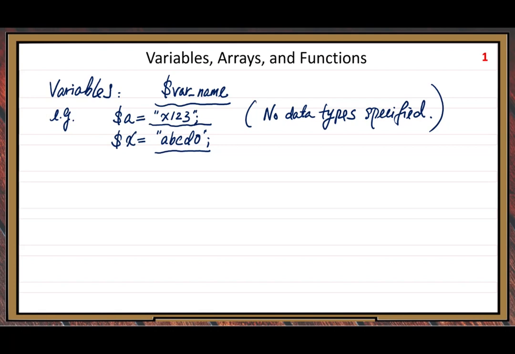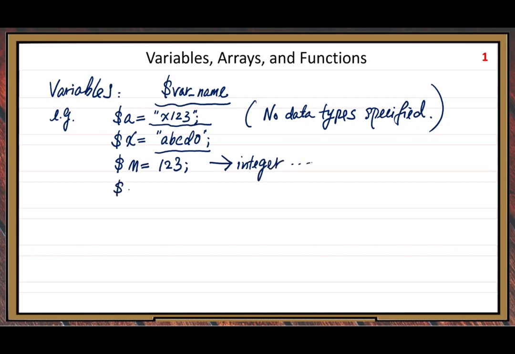Then, for example, you may create another variable, but this time with an integer value, and PHP will convert it to the integer data type automatically.